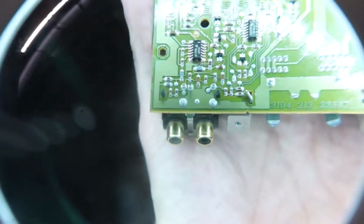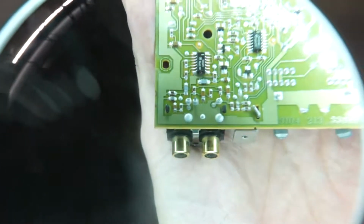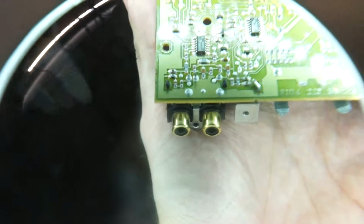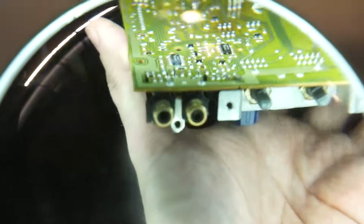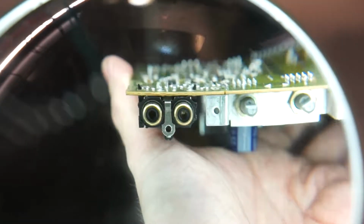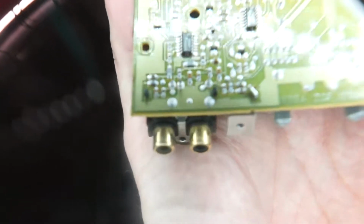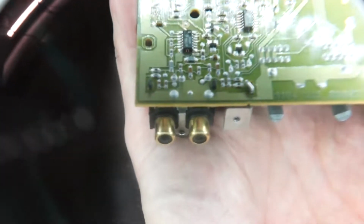Okay, I take back what I said about the board being immaculate. It's of course always possible that on connectors you have some damage because people are putting stuff in and taking stuff out. As proven by these pins here, I have no idea how to get this out. But if you look at the solder joints, you will also find that some are damaged. Trying to get this in focus.